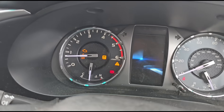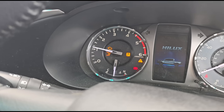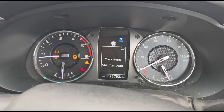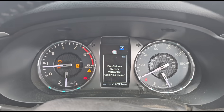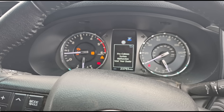I haven't even started it yet. Let's start it and see what warnings appear. Usually these have the skid lights on - if you have a blocked DPF, your traction control light comes on, which is unusual. On startup we get: check engine, visit your dealer, pre-collision system malfunction - that stops working - and cruise control stops working as well.